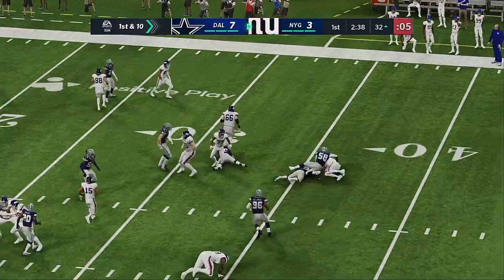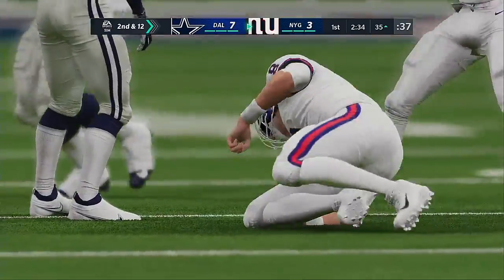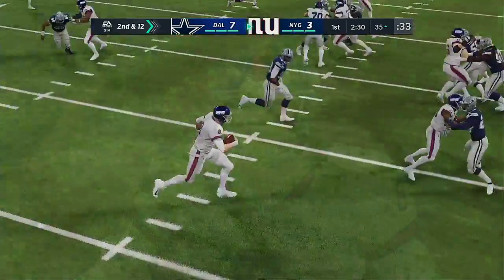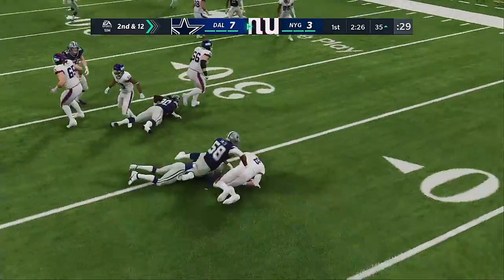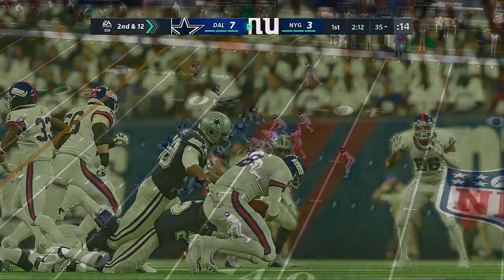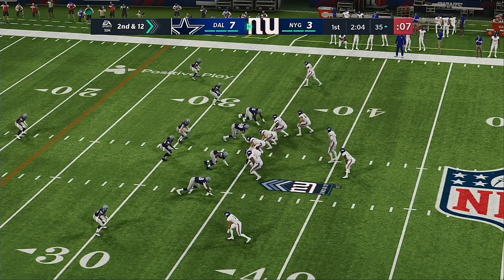They run the option here on first and 10. And he's going to be taken down back around the 35-yard line. And their inaugural sack of the game coming from an unlikely source. You mean it wasn't a linebacker? It wasn't a defensive end? It was somebody like you. Oh, my goodness. Yeah, that's a surprise for the offense. That's not what they normally get when they think about pressure.